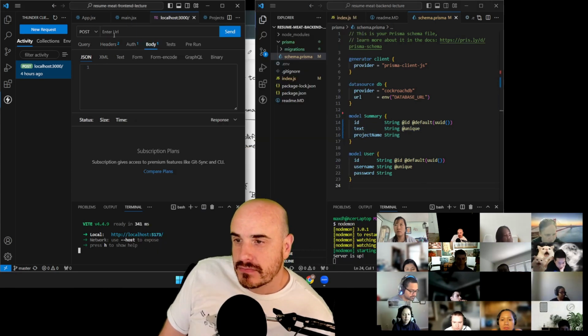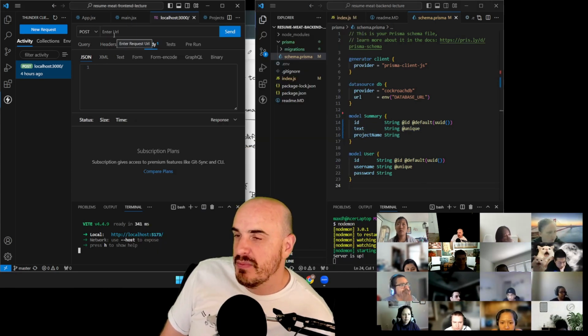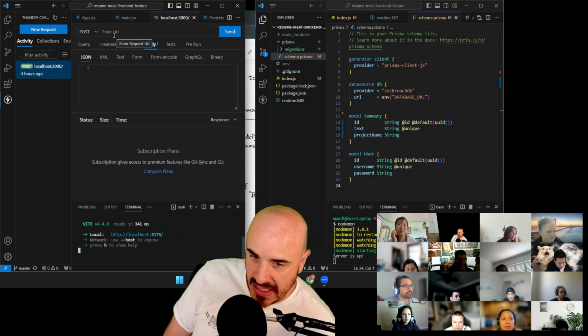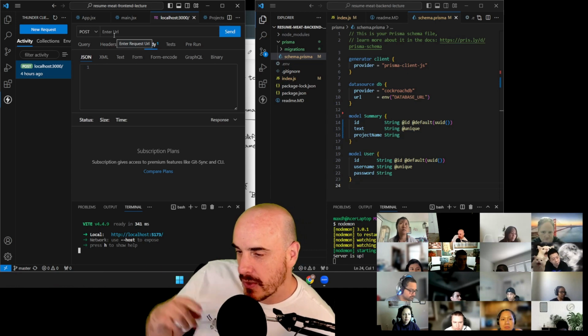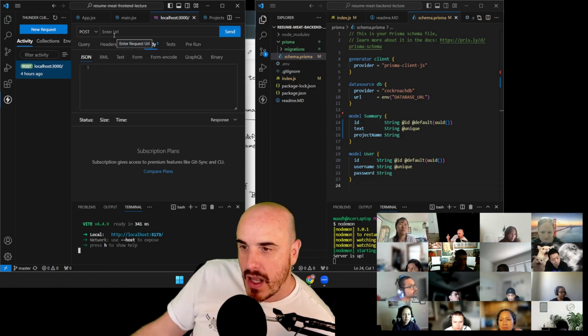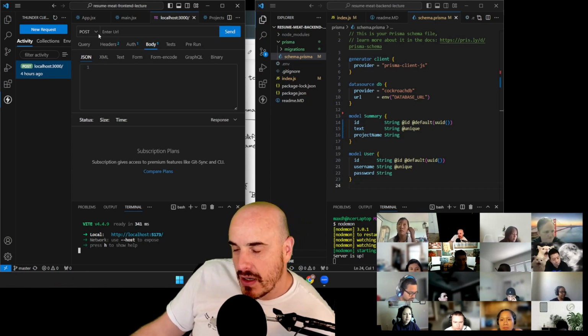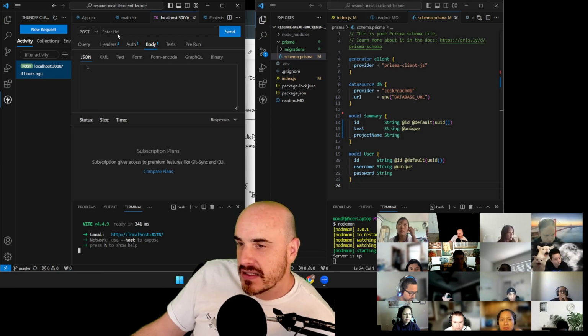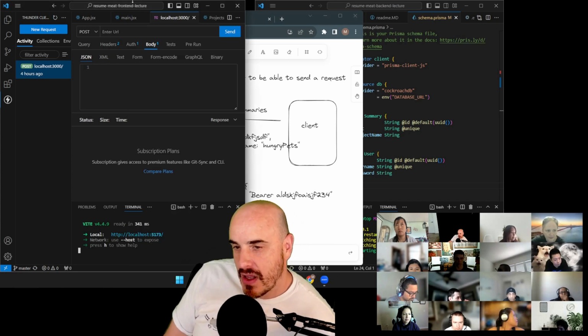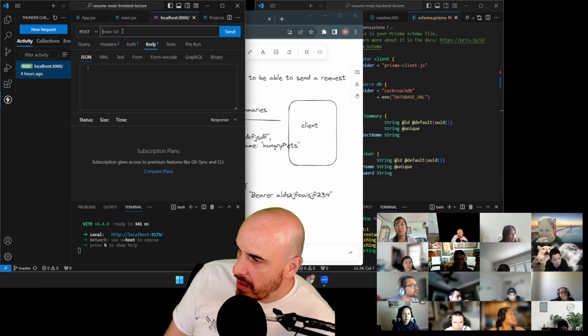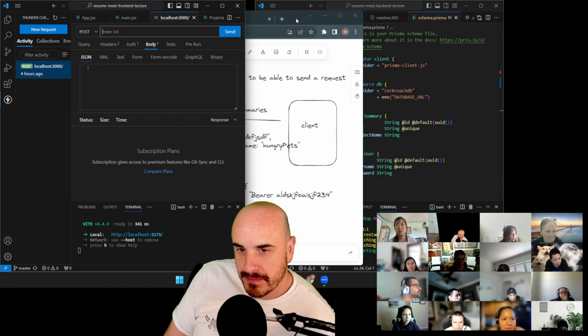So let's use Thunder Client. I don't want to build out this request in the front end because it'll take a while and I want to concentrate on the back end. But depending how we do on the back end, we'll switch to the front end and then do it. How can I use Thunder Client to send the server this request that we modeled right here? Monica, any ideas?